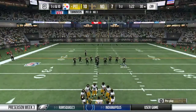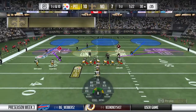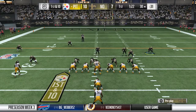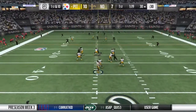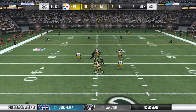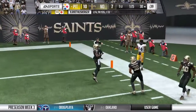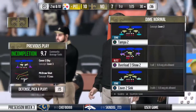Out comes the Steeler offense now, ready to see what they can do here. And last time they got 3 points, but it was a chip shot field goal. And when you go to the sideline after a chip shot field goal, maybe the offense not too happy. It's a balancing act, isn't it? Because you're exactly right. They're none too pleased that they didn't punch it in for 6 points. But they also have to remember they did put points on the board. 3 points is 3 points. And in this league, you take points when you can get them.